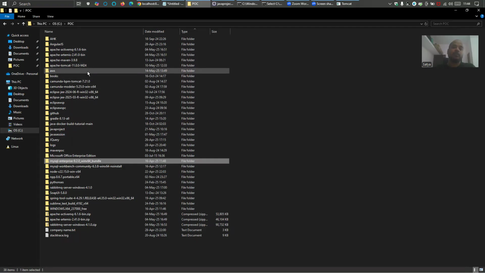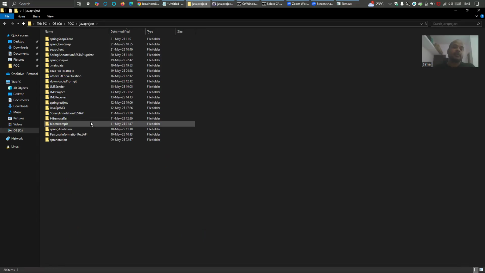You can generate from the WSDL also. Earlier we used wsimport to generate from the WSDL, using Sun Microsystems APIs. Nowadays there are so many latest plugins and APIs coming, and based on that you can do it. Let me go to the project. Where is that project?